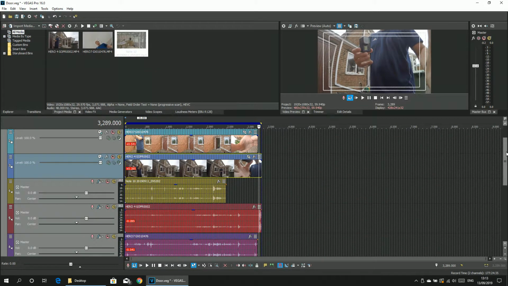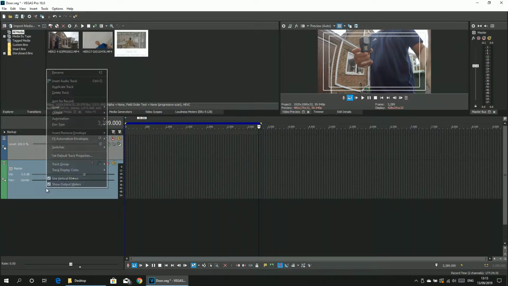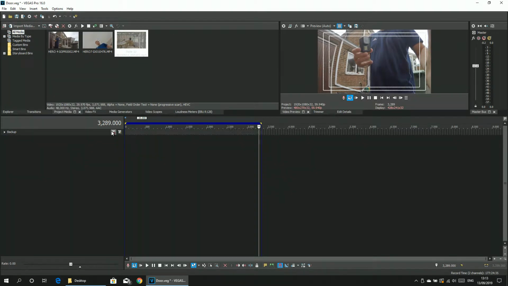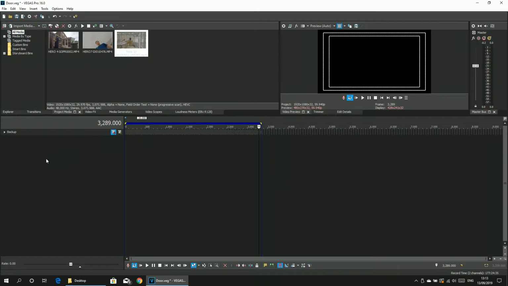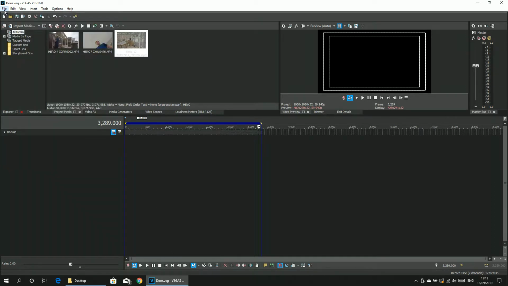Now, so I created the backup. There were the 2 tracks that just got added. I want to go delete those. Okay, so the backup. I'm going to mute it. And why even create a backup? Well, you'll see that when you do multi-camera editing, you might end up doing it a few times before you get it right. And some people would save multiple versions of the file. So I could save this, but I could go save as and say, you know, this is V1, V2, V3, and so on. Or you can create a backup within the same project and mute them all.